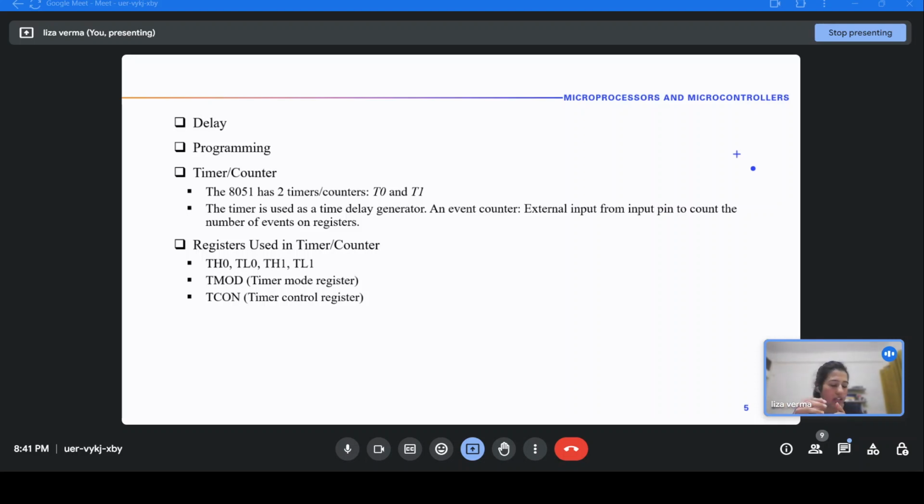As your TLX went to 0, the clock is still coming. The clock has not stopped. Once it reached 00, that value, F9 or F8 whatever it was, will be reloaded again to TLX, because THX was not disturbed through this whole time. The clock was only going to TLX.